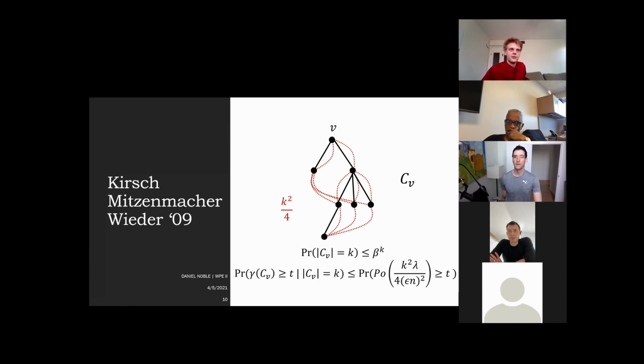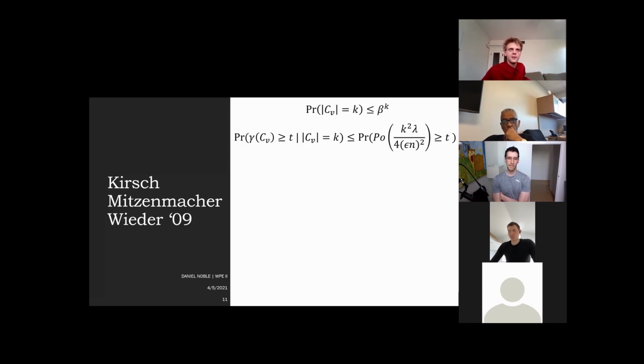And now each of these edges would add one additional cycle to the graph, or phrased another way, the number of additional edges that exist is exactly the cyclomatic number of this component. And so this now gives us a bound on the size of the cyclomatic number of a component given its size. And then we can simply do some math and put these equations together. So we can apply a standard bound on the Poisson distribution to get this result.